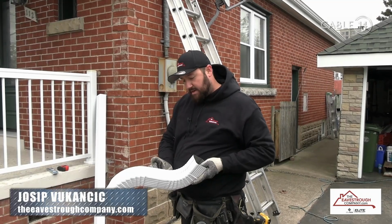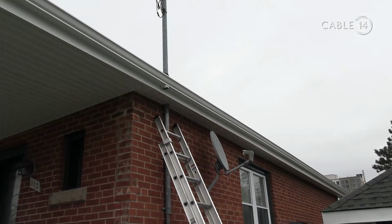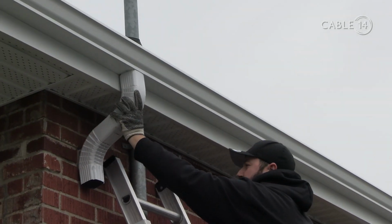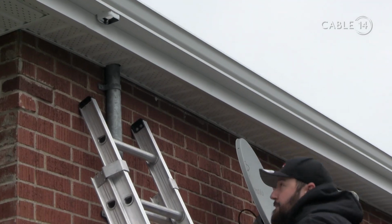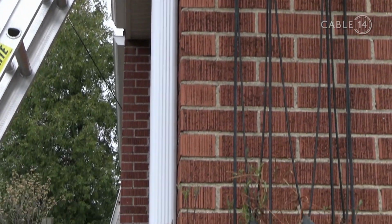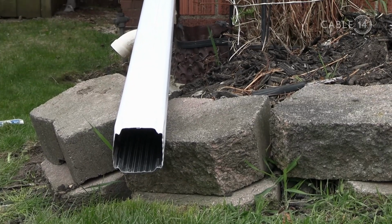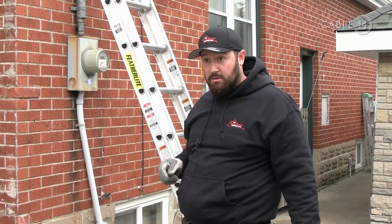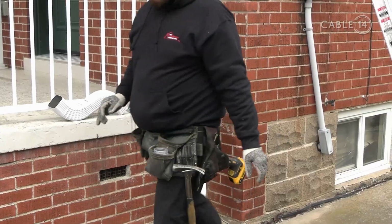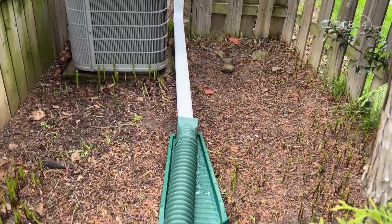Right now what I just did is an overhang piece. And it just brings the pipe towards the brick of the house. Okay. And now you test fit it. That's it. Testing your cut. Beauty. Now these pipes are 3-inch by 3-inch, right? Yep. That's considered right now standard. Yeah, 3x3. Because there used to be a rectangular 2x3. Those are the small pipes. And then even smaller square. And then there's even large, which is 3x4. A commercial, I think. Yes. But this will get the leaves out, this will get the debris out. Exactly. With these torrential downpours that you get, it's much better to have a larger downspout.